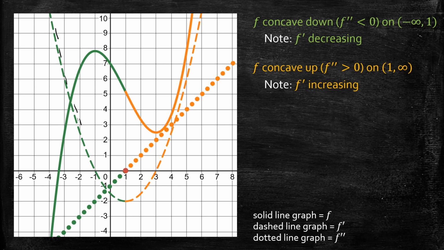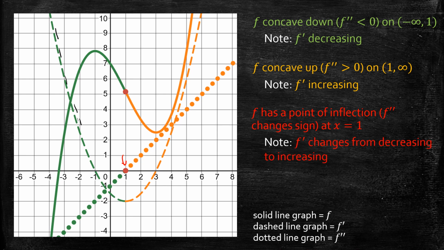So what's the important point here? The important point is at x equals 1, because we have a change of concavity, a lot going on in all three graphs. So f has a point of inflection because the concavity changes, and we see that on the f double prime graph, this is this point here. First of all, it's an x-intercept of the f double prime graph, and it corresponds to the point of inflection.